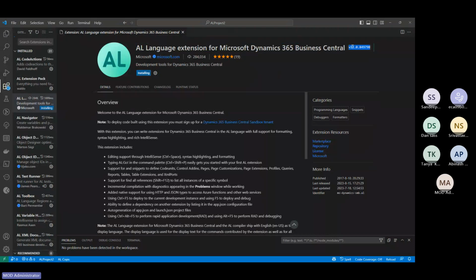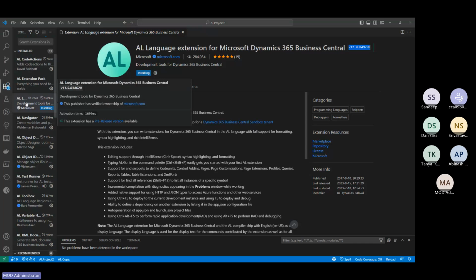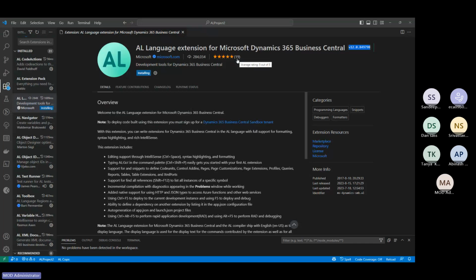But now going forward, if you're working on preview releases, which will be out next month, and you would like to test out these features that are dependent on the platform, you can come to your VS Code, go to your AL language extension, and switch to a preview release. The only risk there is that it's a preview release, and it may cause some issues while you're utilizing it because it's still under testing.